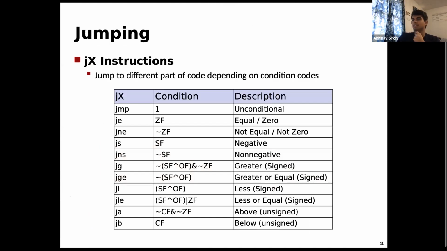And yeah, then we can also jump to different parts of our code, right? So this JMP jumps unconditionally. So we could just say jump to multiply, and it'll jump to our multiply function. And JE will jump when the result of some comparison was equal. And so yeah, similarly, all of these different instructions jump when different flags are set.